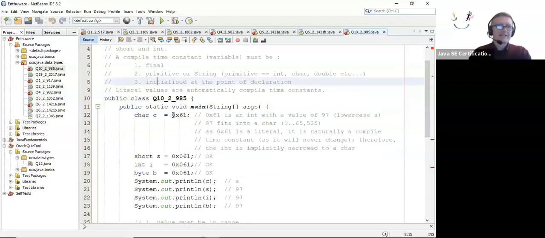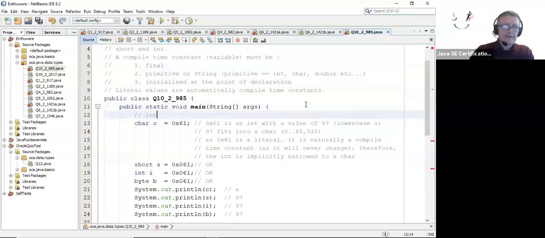So here I'm representing an int. That's an int. So your ints, if I write in here, ints can be represented as decimal, which is nice and handy. Octal, so they begin with 0.